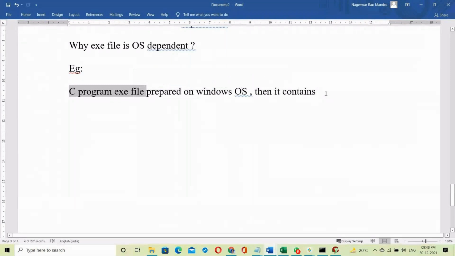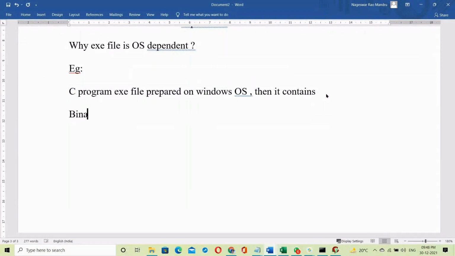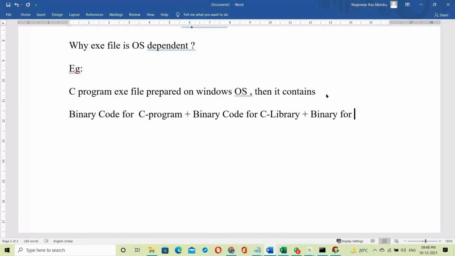Then it contains binary code for the C program, plus binary code for the C library, plus binary code for the Windows OS library.